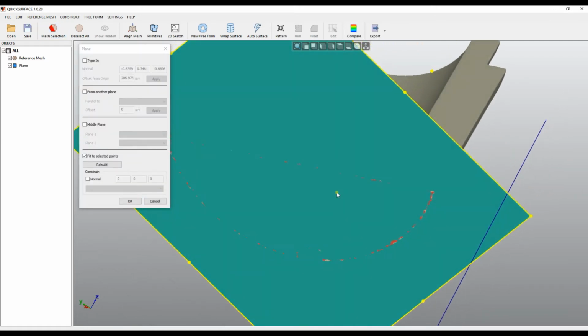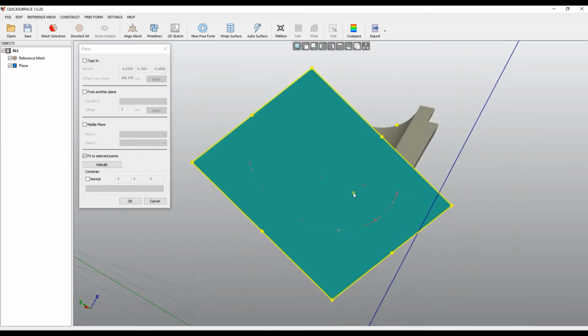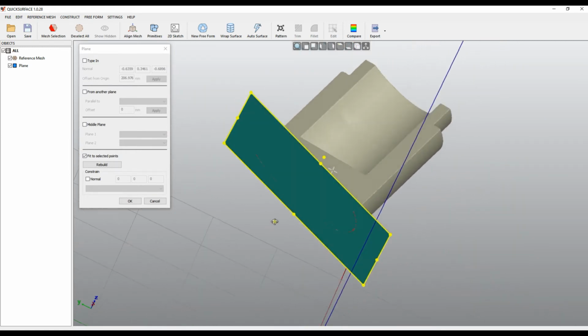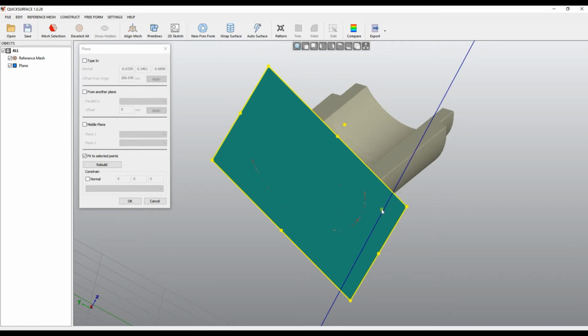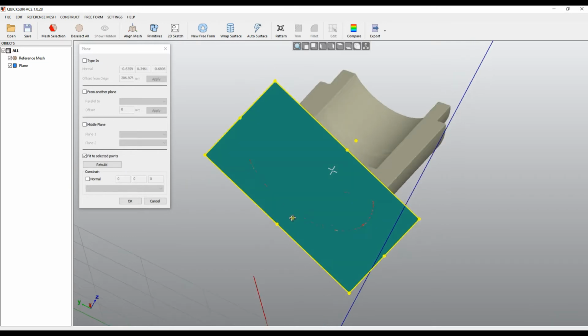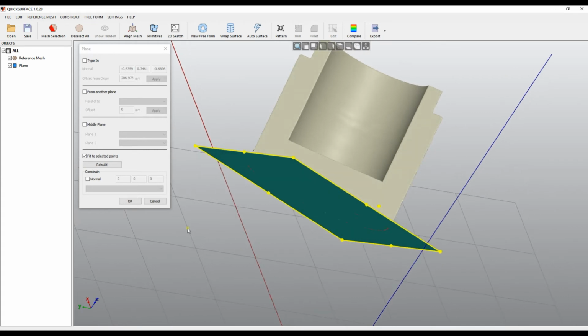The software automatically finds the plane which is the best fit that goes in the best way through my points. This is the last option of building the plane, and we have different ways to actually constrain this plane, how it still fits through the points, but we can put some limitations to the algorithm how this plane should go through the selected points. In this case, I will just not use any constraint because this is my first plane and it's good enough, and I will press OK.